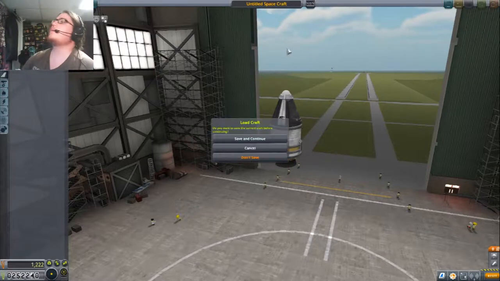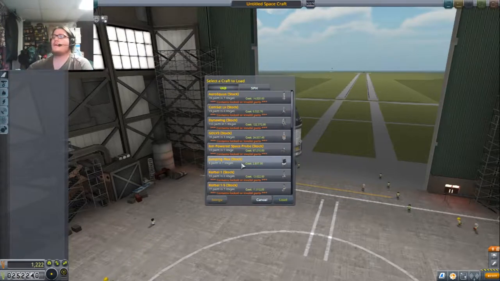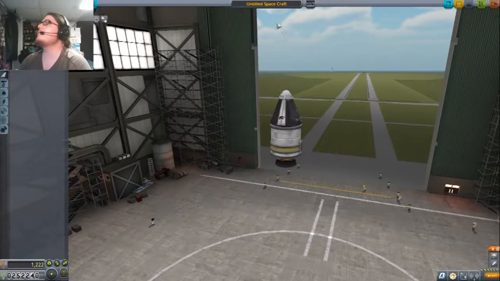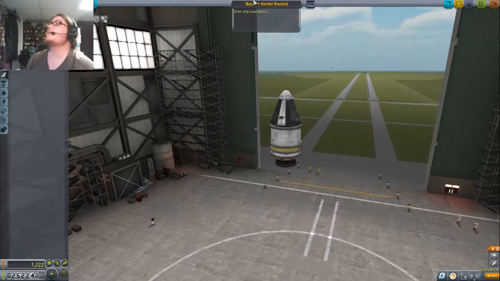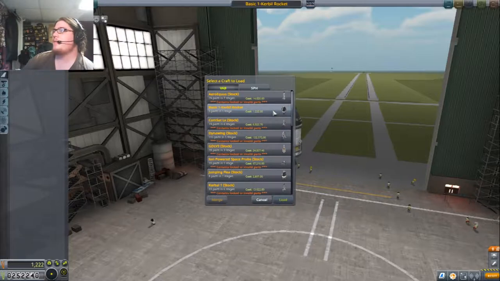Actually, let's just open. Don't save. That's interesting. I don't have the one I made. Whatever. Basic one Kerbal rocket. We'll save it. Let's see if I can open it. There it is, right there. All right.